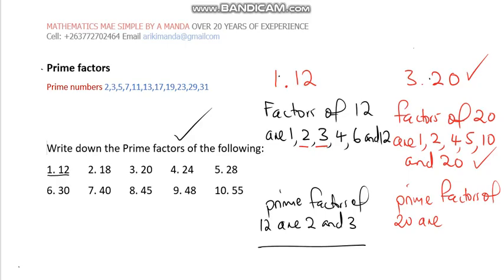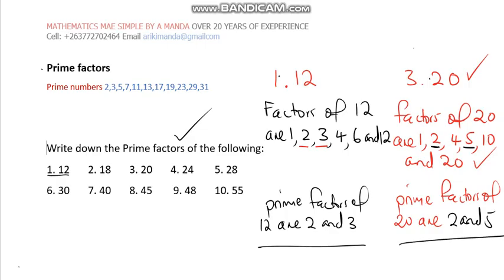From these factors, which ones qualify to be picked as prime numbers? Here are the prime numbers. We have these 2, we have this 5. We can't pick 10 because 10 is divided by more than two numbers. We can't pick 4 for the same reason. We can't pick 20 for the same reason. And we can't pick 1 because 1 is only divided by one factor, which is itself only. So our factors of 20 are given, and from those factors we have prime factors 2 and 5. So prime factors of 20 are 2 and 5.